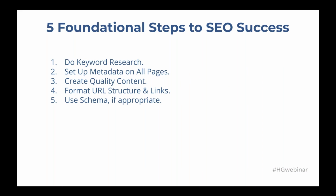What you might learn today, if you're not familiar with SEO, is that SEO is a complex undertaking. In fact, it also takes a while to see the results of your SEO work. Don't expect overnight results since you are at the mercy of Google, but know that it could take a couple of months even to see the fruits of your labor.